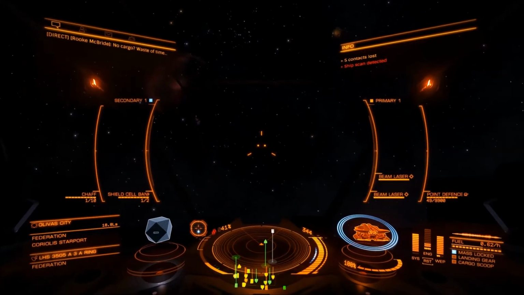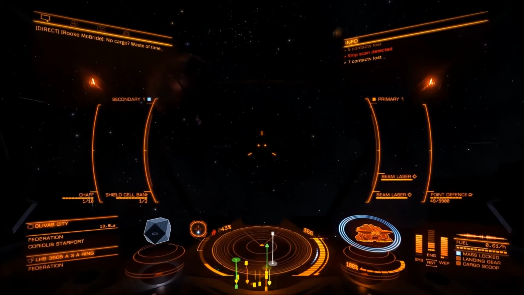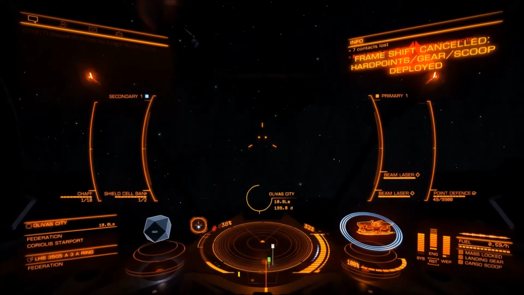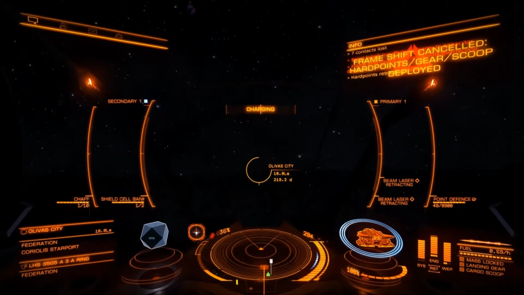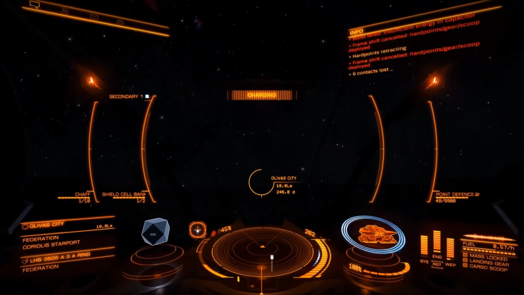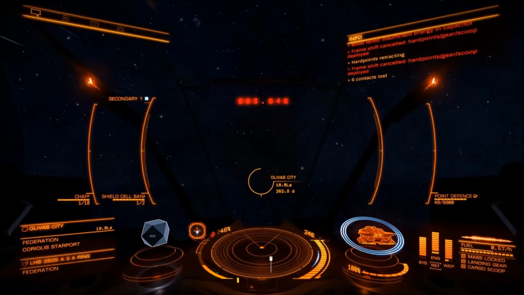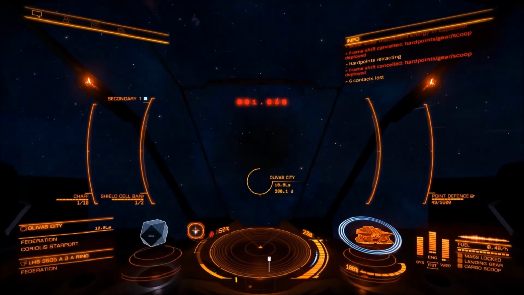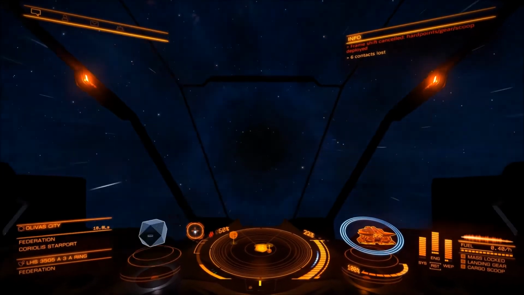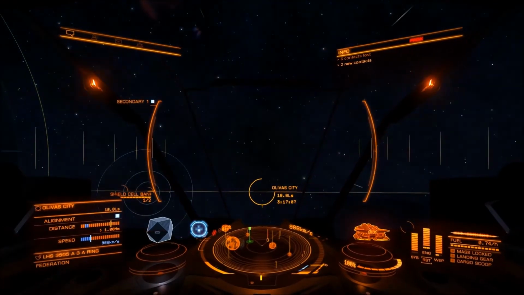What I would suggest is that you trade, but I would also suggest that you sometimes go back to bounty hunting, because sometimes trading just gets really boring. It's just going backwards and forwards between two stations and making profit. That isn't fun at all when you're playing this game, you know?